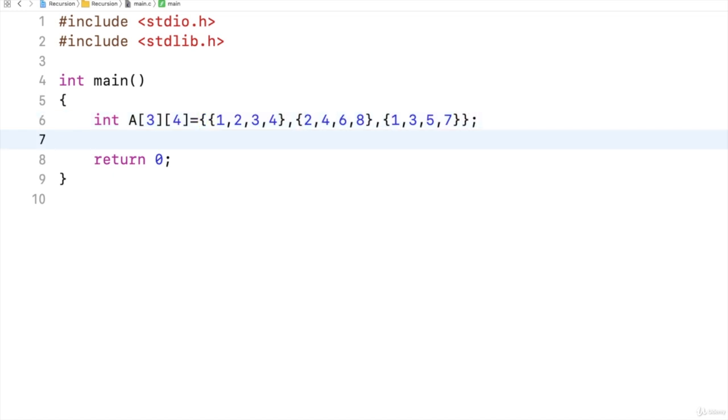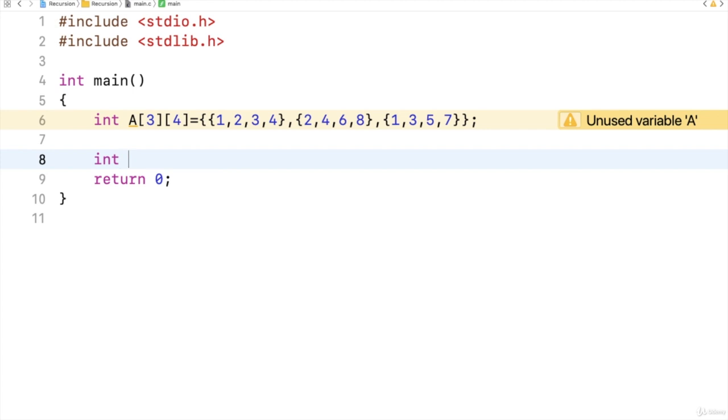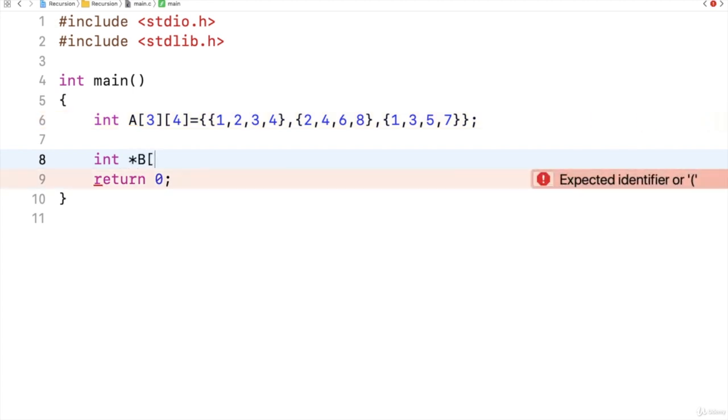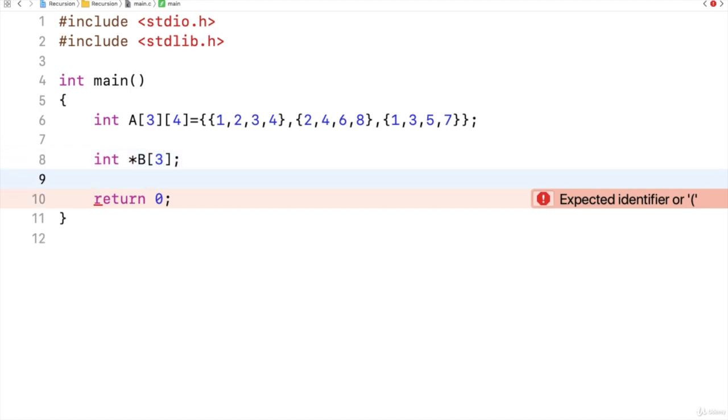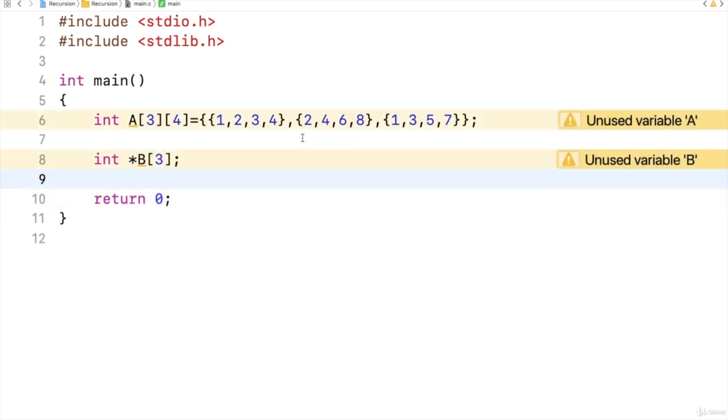So this is the way we can create a two-dimensional array. This will be created inside stack. Remember this. Then the second method is I can take an array of pointers of size 3. So this 3 is for rows. Now columns are not created. So this array of pointers will be created inside stack. Then to each location in this array, I can create an array in heap and assign it. So for each location, I will create an array inside heap and assign it.